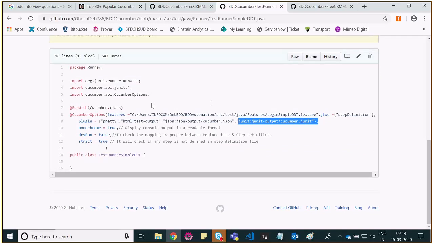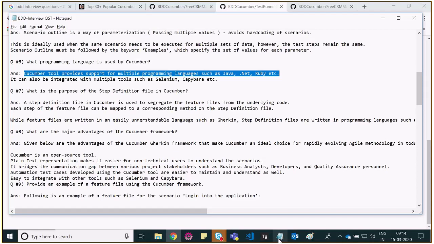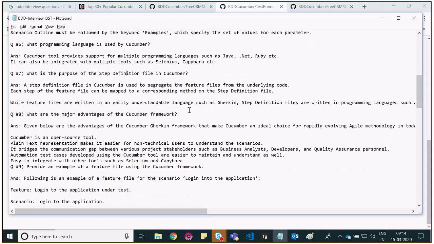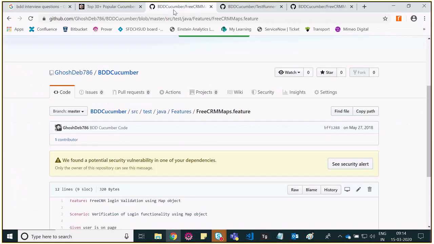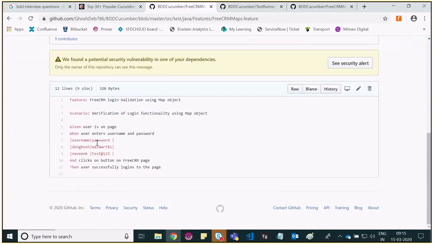Let us go ahead and discuss the interview questions. We'll discuss Selenium later on, no issues. Now, Cucumber can also be integrated with multiple tools such as Selenium, Capybara. I've integrated it with Selenium and pushed the code to my personal Git repository, and this is how it looks.